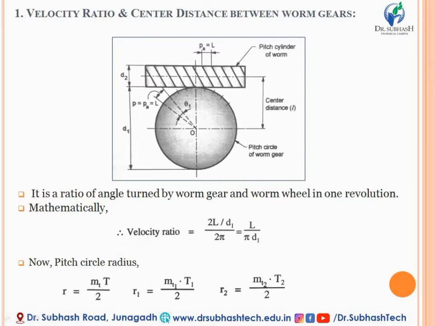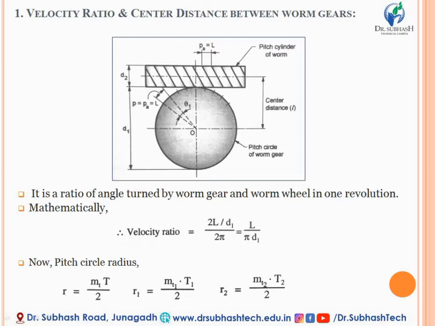The most important characteristic of worm and worm gearing is the high speed reduction ratio. That means if you require a low velocity ratio, of course you should use a worm and worm wheel assembly. A speed reduction ratio of 100 to 1 can be obtained if you are using worm and worm wheel. Generally, a self-locking mechanism is provided with worm and worm wheel, especially for lifting construction material in civil structural work. So this is the basic about worm and worm wheel.